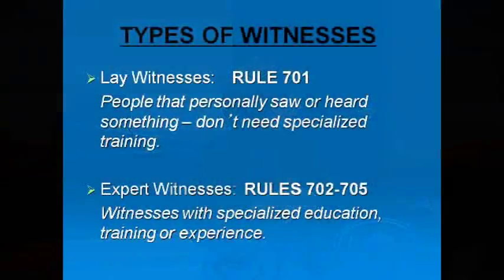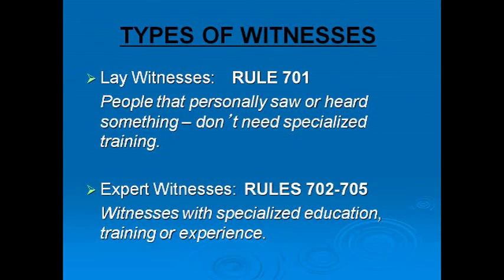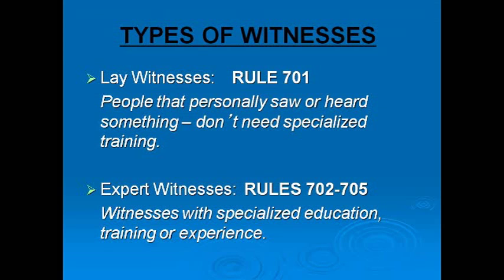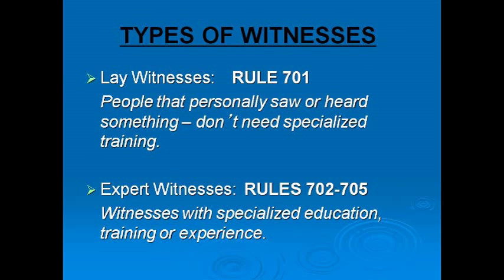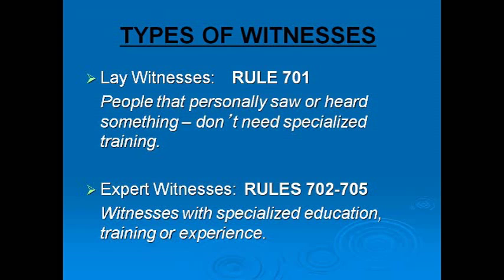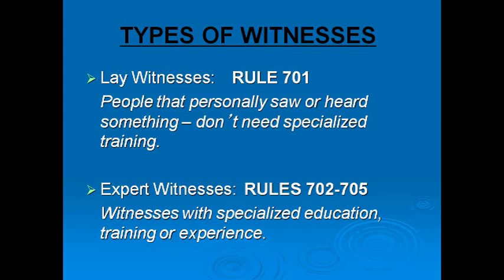Expert witnesses. These are covered under Rule 702 to Rule 705 in your Rules of Evidence, and these are people who require expertise, specialized training and knowledge. Typically they're police officers or doctors. We've had some coroners that testify about cause of death, but they're a person you're going to put on the stand and they're going to tell your judge how much training and education they've had that makes them oh so special, so they can give you very specialized testimony.